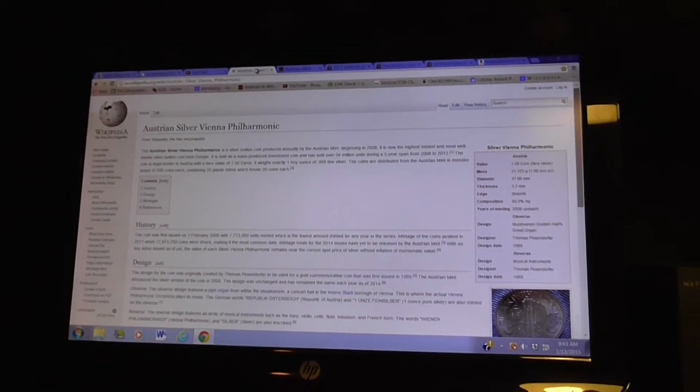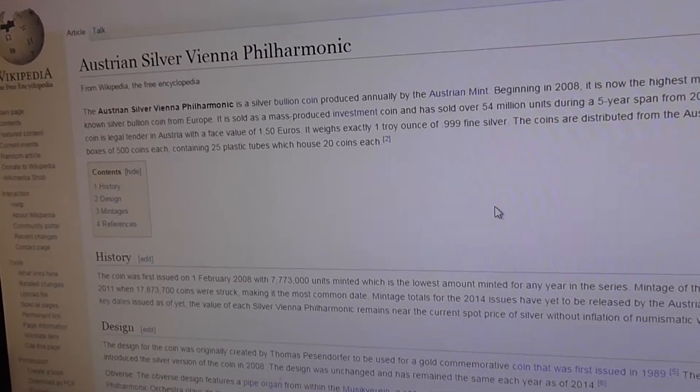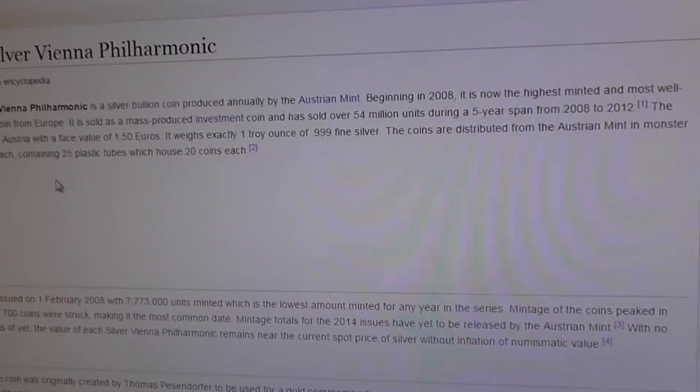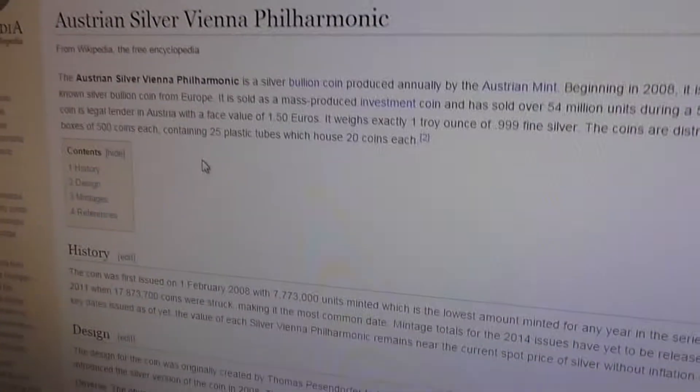The reason why I'm showing you this is because I think the prices are very bad. Don't get me wrong, I'm on Wikipedia. I work in education — Wikipedia is not considered a good website. I'm not re-endorsing it, I'm just using it as a quick reference, and that's what I think it should be used for. You can always find good resources within Wikipedia, just don't use Wikipedia as a source because it could be edited. I could edit it and say these are the most bullshit coins ever. But you get what I'm saying — it's just bad to do that.